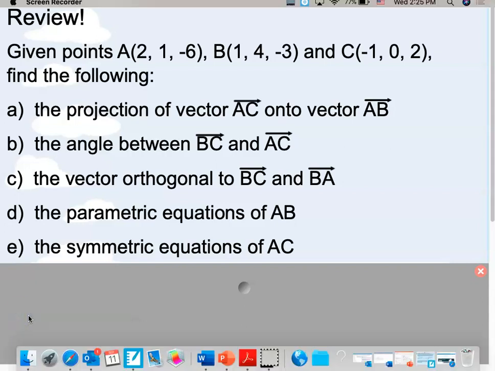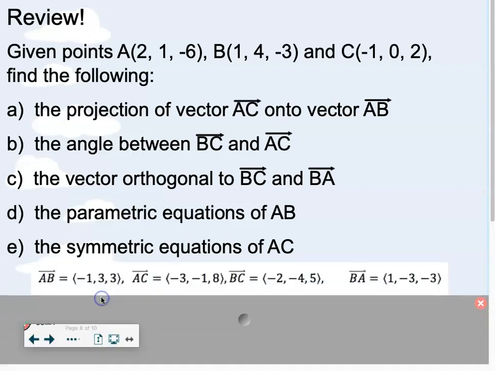Okay, so this is almost like a quiz in a review slide, right? So the first question, which I'm gathering from many of you, was the hardest, not numerically taxing, but you have to remember the formula for a projection. So first you have to find the vectors. One of the things that I worked out with a few different groups is that vector AC is not A minus C. Vector AC is C minus A. So make sure you're doing ending minus starting for your vectors, okay?